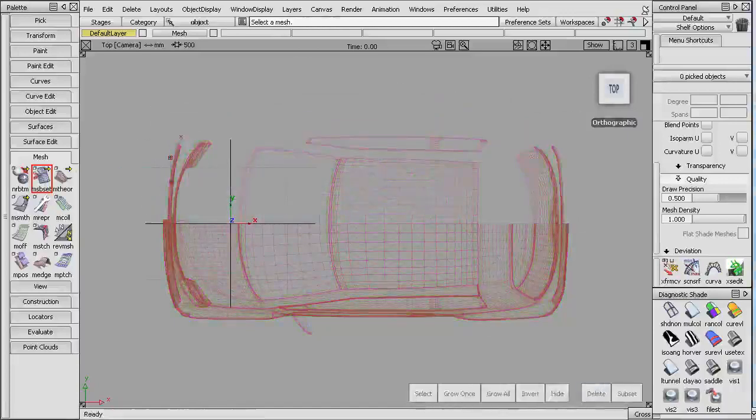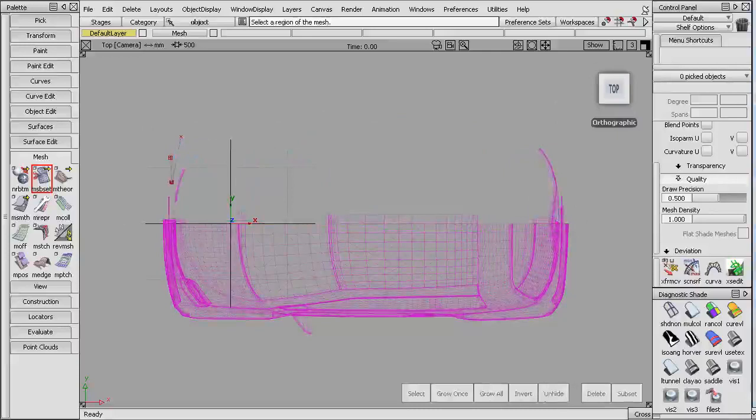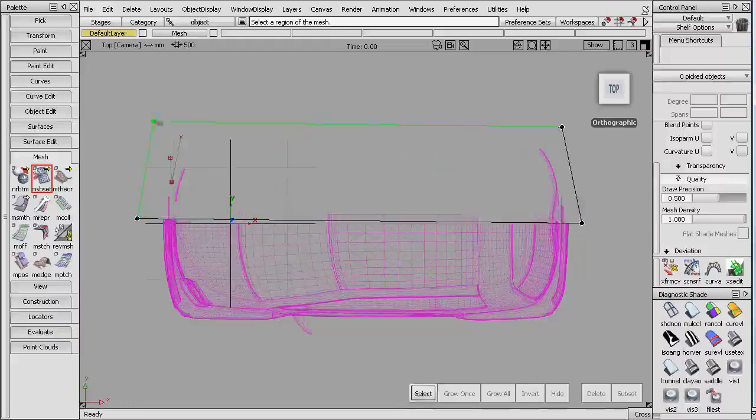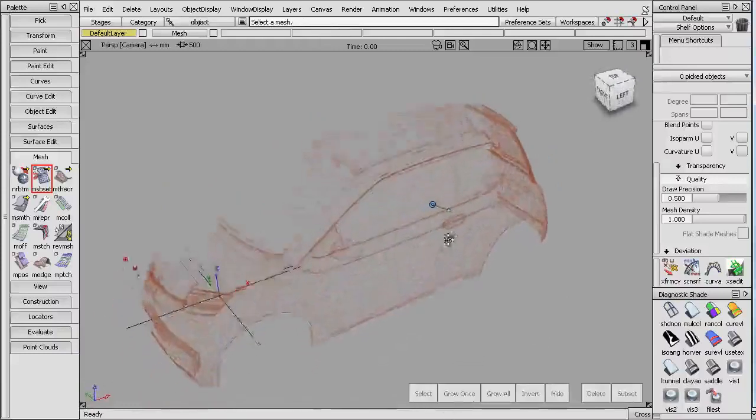And you notice here that it hasn't picked all of this mesh, so I may need to do it a few times. And it depends on the structure of the data that you bring in. And this one is grouped from the 3ds Max file. It may also depend on which view you're working in as well. But that's good enough for now, and I've got it reduced to half a model.